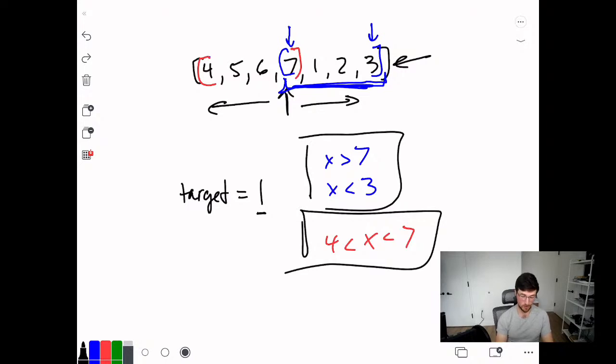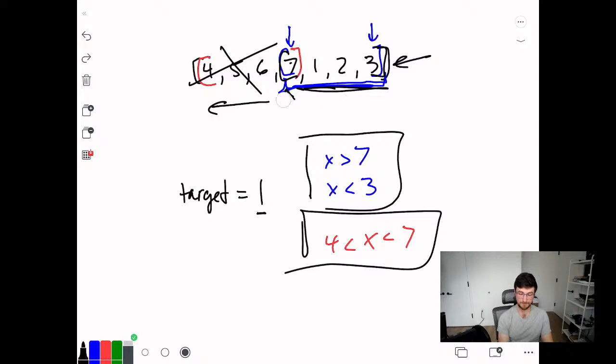So if we follow through on this, we would look at this midpoint first. Let me look at the ranges of these two. I'm going to see that the pivot point is over on this half, and it has to be greater than 7 or less than 3, and 1 is greater than 7 or less than 3, right? It's less than 3 in this case. So we would ignore this half of the array, and we would repeat this process.